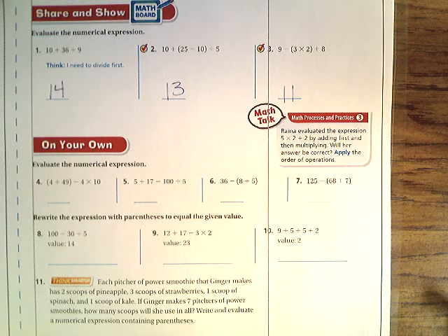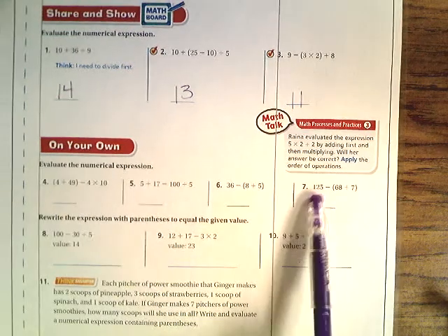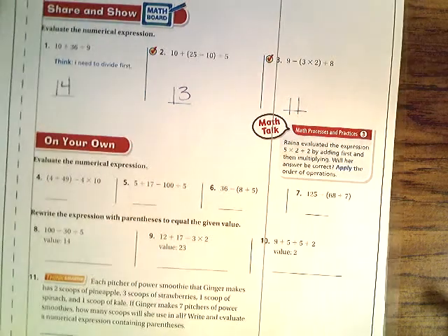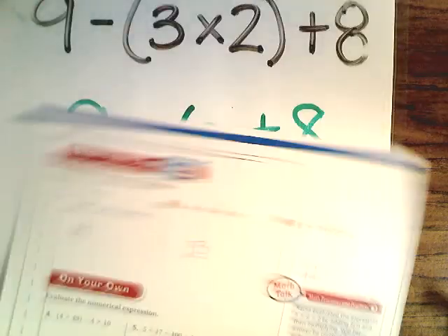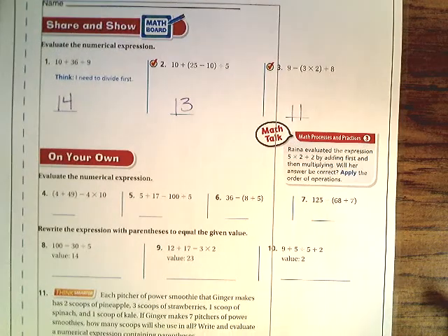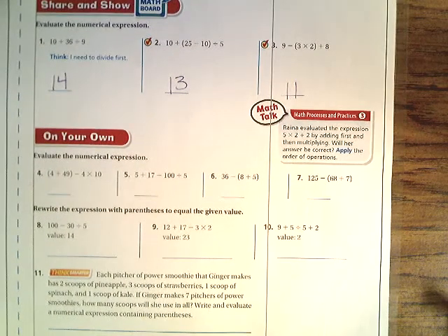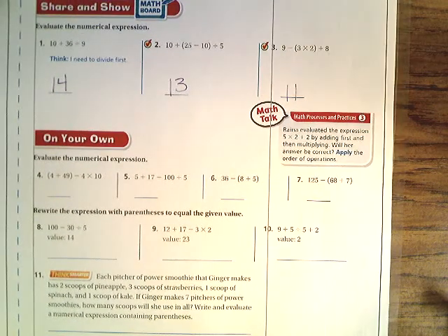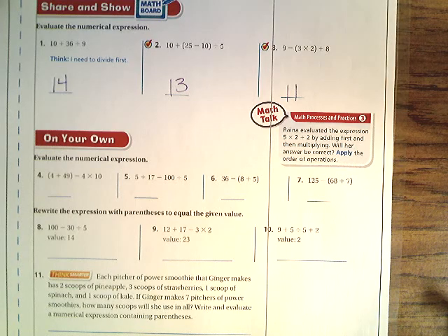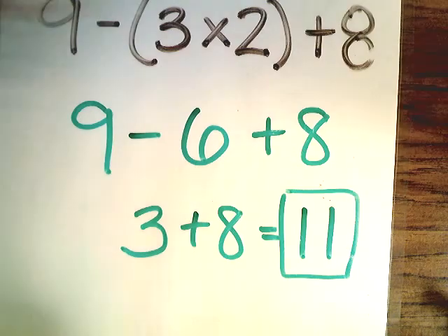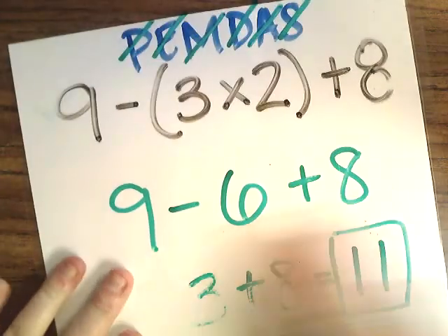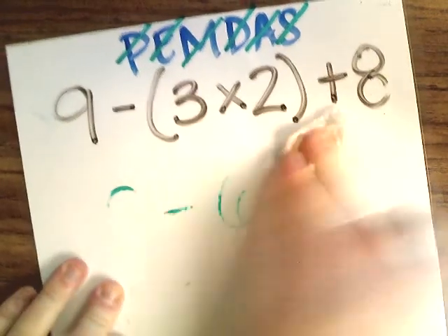Let's take a look at one of these really quick, and then I'm going to assign your math problems for you, okay? I want to look at 4. I think 4 is a good one to look at. We could probably do 4 and 5, but let's for sure look at 4.